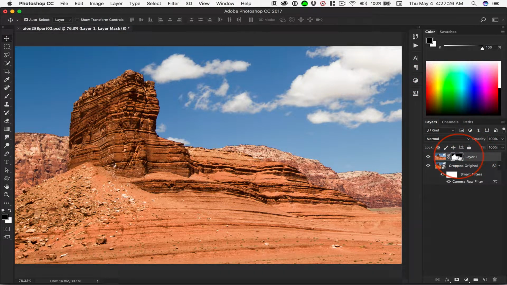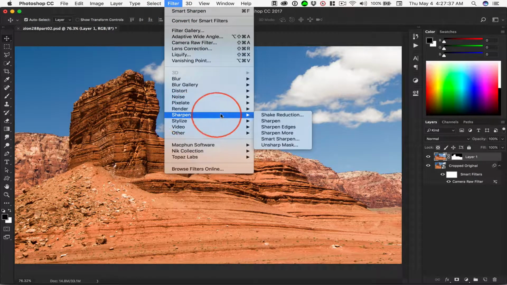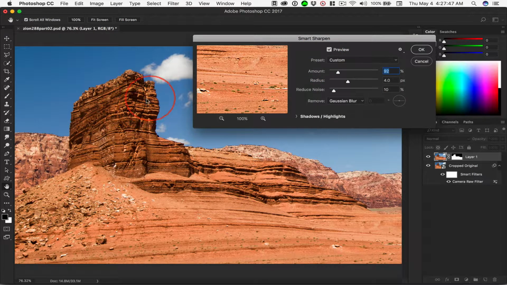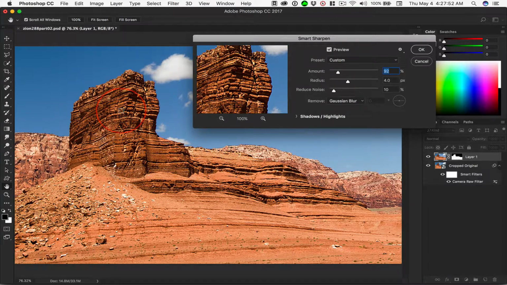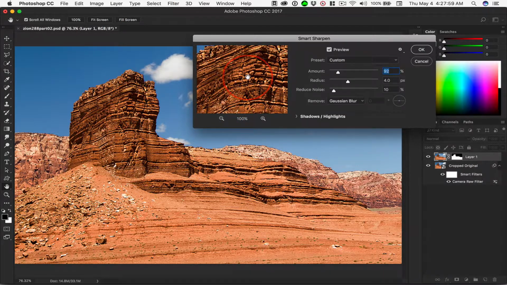Now, we don't want to sharpen the mask. We want to come over here and select our pixels. And then this is one of those, it's not the oldest school one, but we're going to go under Filter, Sharpen, and then Smart Sharpen. There are lots of different options here. And we'll just go ahead and select Smart Sharpen, and we can click to move this so we can see different parts of our image at 100%. And you can click and drag this to see what's going on.